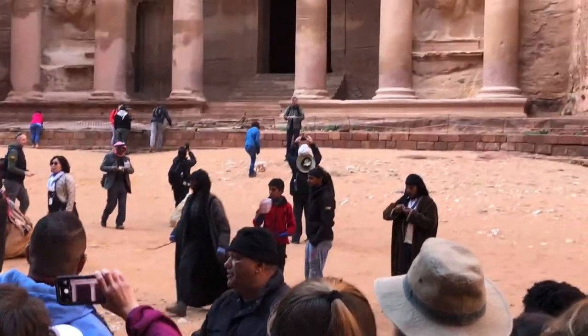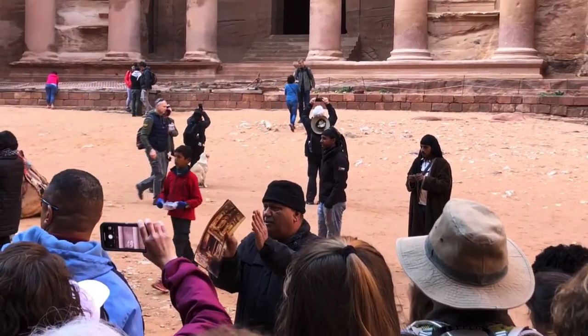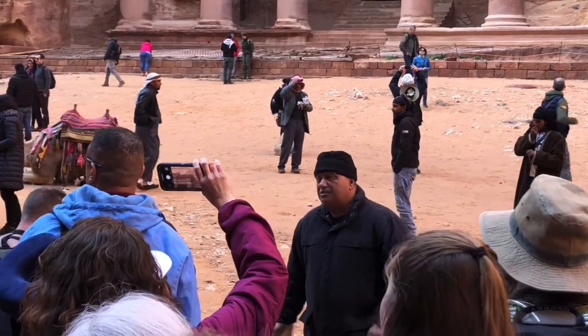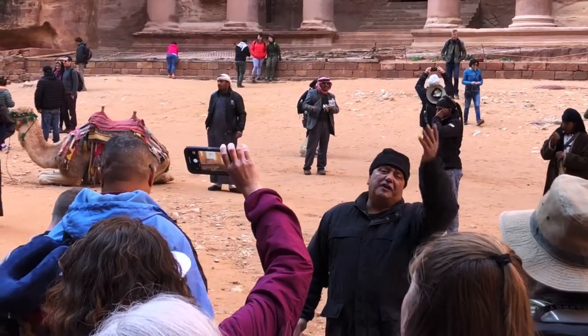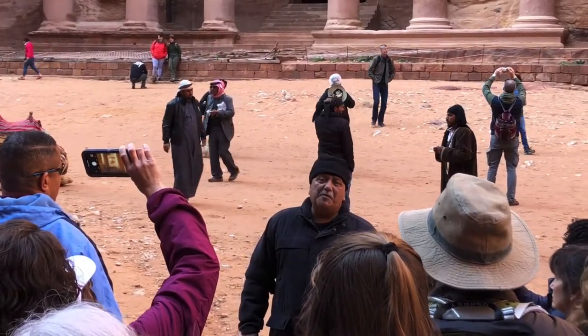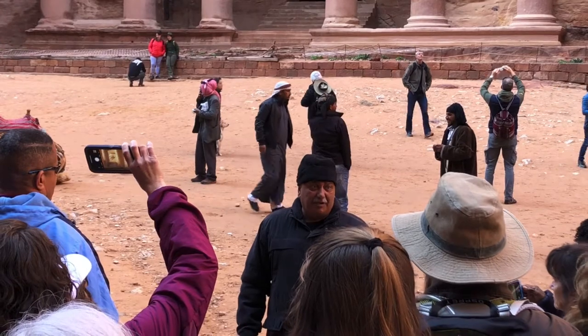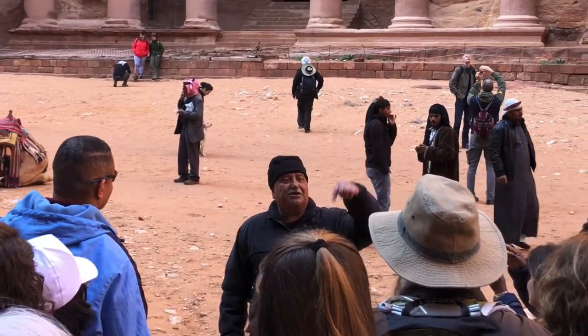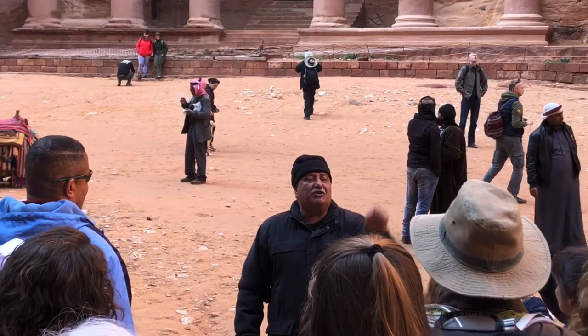Even later on, your driver will tell you that inside there's nothing to see. You see one in the center, and similar ones on the left and on the right, though you don't see the left and right. But the movie Indiana Jones and the Last Crusade: thousands of people came after seeing the movie. I believe it's worth it when you go back home to watch this movie. The last 15, 20 minutes of shooting was here.